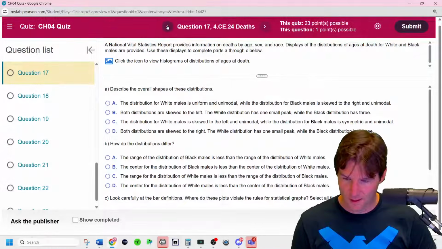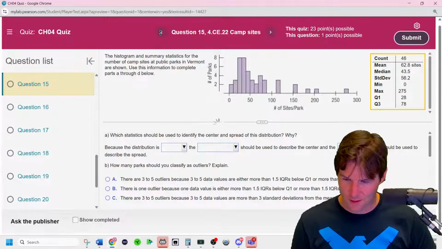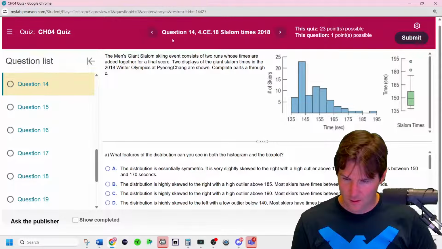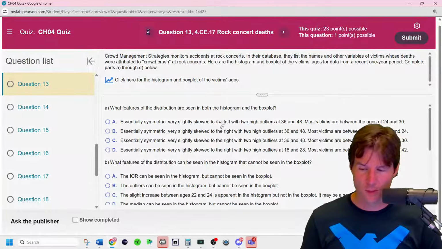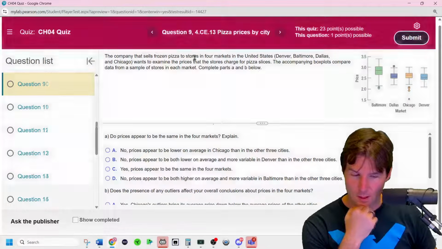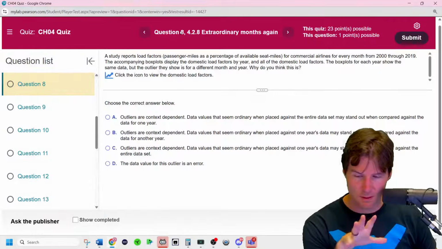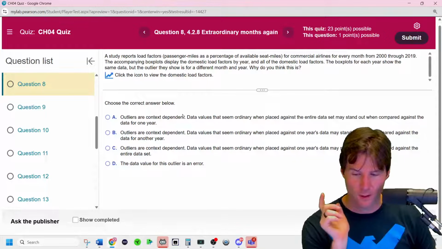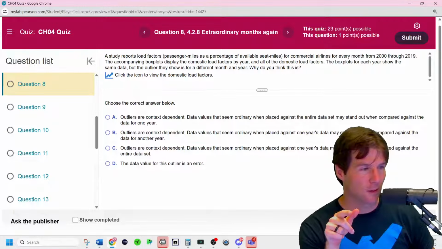Why is it moving that? See, it moves the little question thing, so I was clicked on it. If you see the number, you can tell me the number too. I can see all the questions. Some of these are tough, like the box plot ones. That's easy. I think we found it, right? Is this it? I think this is it, right?